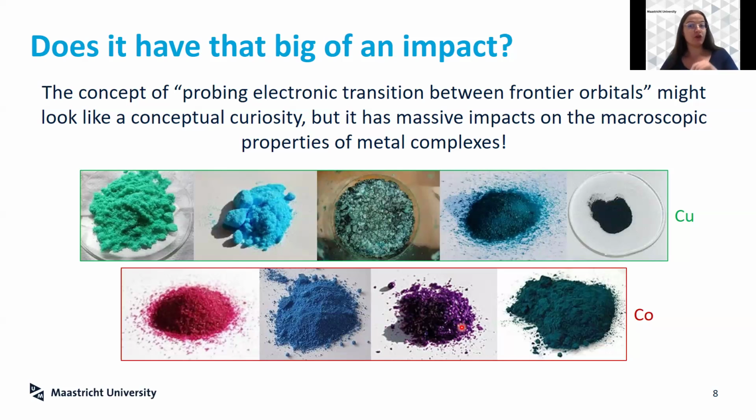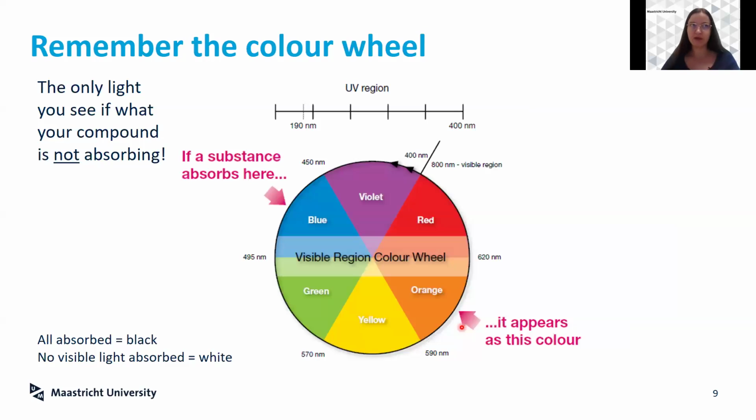Now, to understand how the transitioning of electrons correlates to the color, we need to remember the color wheel. Everything that you see from your actual macroscopic view, my stuff is colored, is everything that the complex or the compound is not absorbing. So you are using all of the possible energy to trigger this transition. Once you have triggered this transition, all the leftover is left for you to see. This is not an effect of the compound shining a color at you. That would be an emission. You're looking at an absorption, and everything that is not absorbed is reflected.